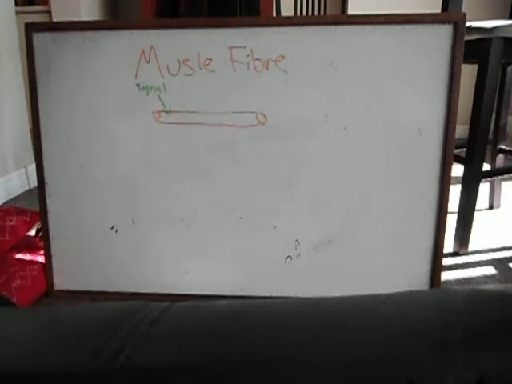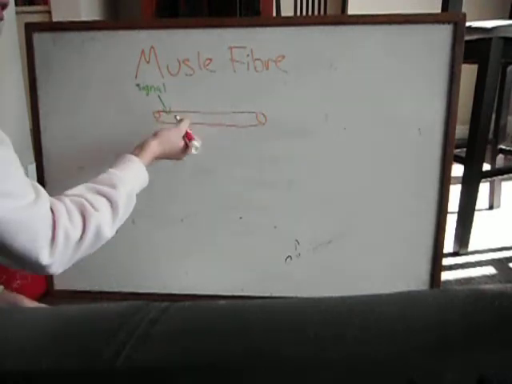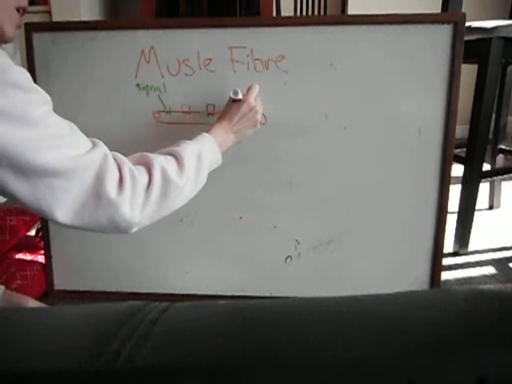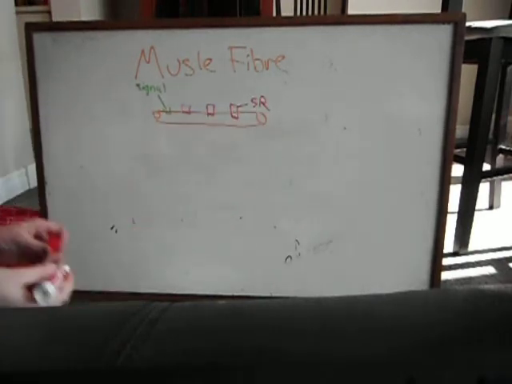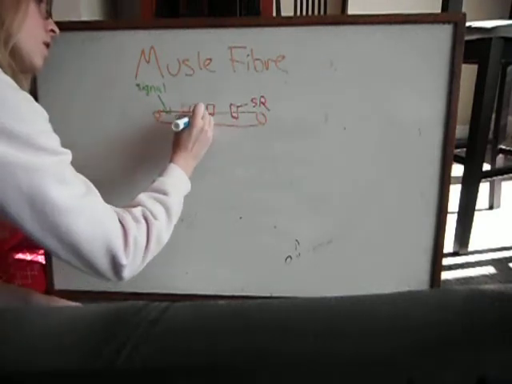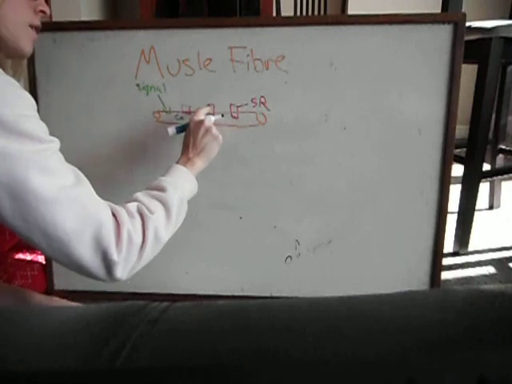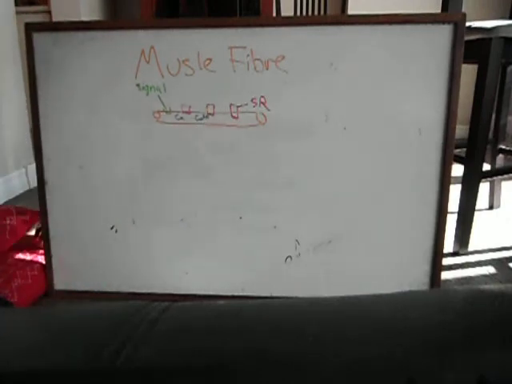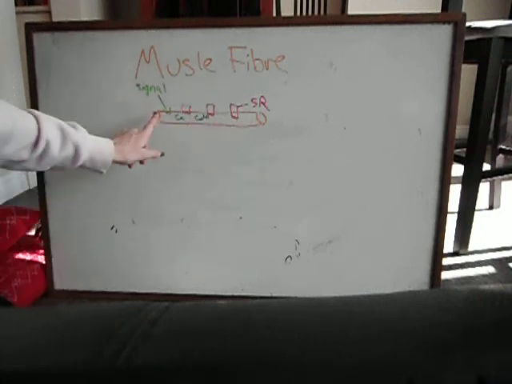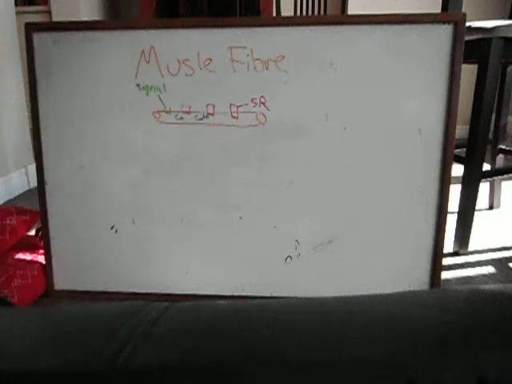And what's going to happen is that the sarcoplasmic reticulum is going to be all around this myofibril. We're going to call it SR for short. It's going to be able to release calcium. So now it's going to release calcium. Calcium is coming from the sarcoplasmic reticulum. And when that happens, the calcium is going to be able to bind to the actin in the myofibril, and that's going to allow for the sliding filament cascade to occur. When the sliding filament cascade occurs, that's when the muscle can lengthen and shorten, causing contractions.